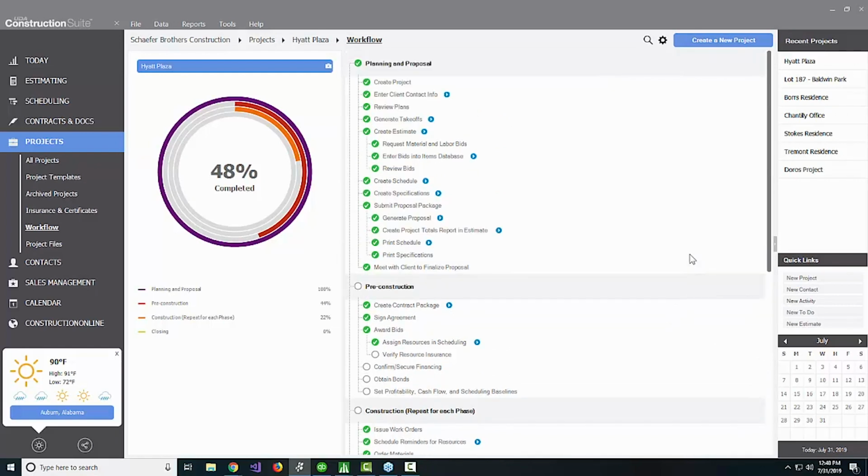Again, as Holly mentioned, growing companies really helps because if you're onboarding somebody new, you can just sit them down in front of the workflow and say, here it is. Here's your step-by-step. This is everything that's got to be done. You yourself don't have to do all of it. I want you responsible for just this pre-construction part, but this is where you look. This is what's going to tell you everything that you've got to do. If you need any help, here are some great videos that UDA made. Which, by the way, we record all of these things so that people can come back through and take a look too.